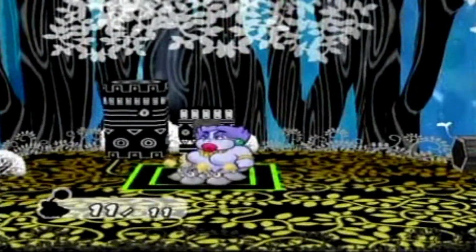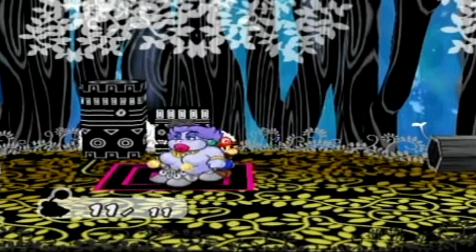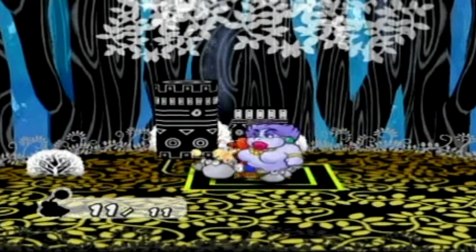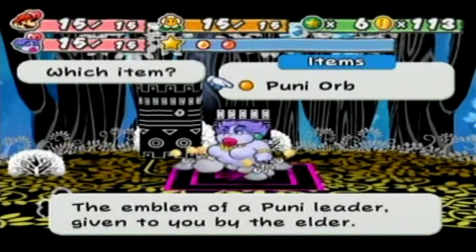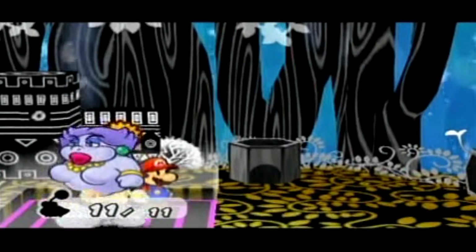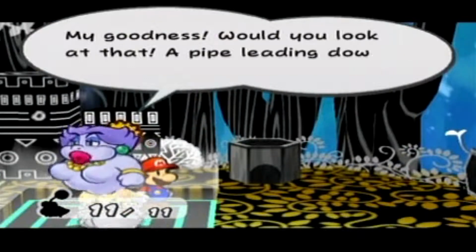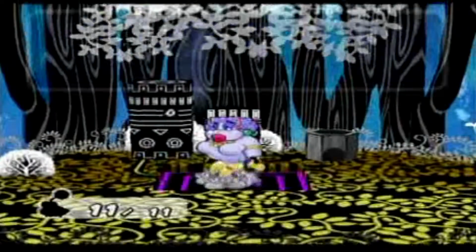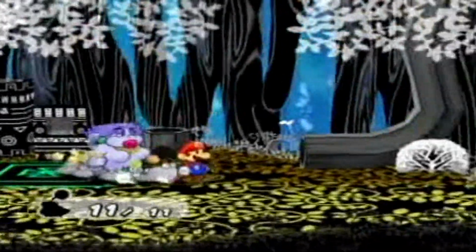Anyway, as we saw a few parts ago, or maybe it was just last part, when we step on this, the numbers go down and now it reaches 0. But what happens if we put the Puny Orb in this thing? Place the Puny Orb. It weighs it down and they go crazy for it because they worship it. And check it out, a pipe appears. My goodness, would you look at that? A pipe leading down. Let's see where it leads. Yes, that is what the Puny Orb does. So it's pretty useful, and it's going to be literally key for a lot of different puzzles coming up.